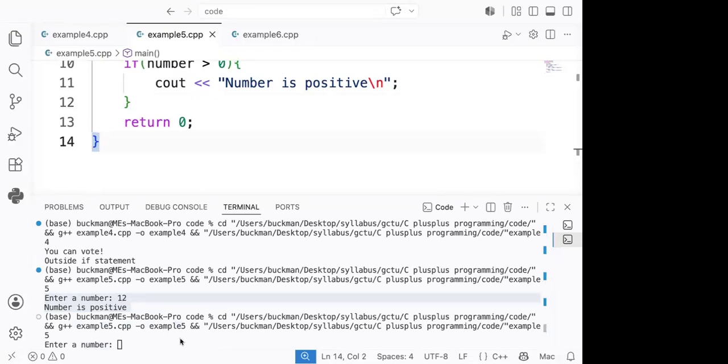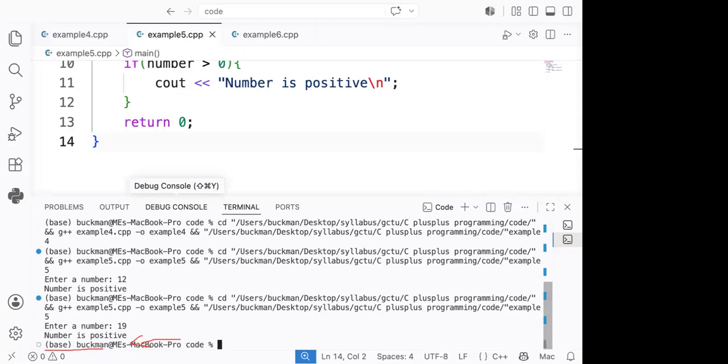So look down here. Do you see down here? The prompt is asking us to give me a number. Somebody give me a number we can enter. 19, sir. Oh, 19. Okay, no worry. So 19 is positive, so we are expecting to see positive. You can see the number is positive displayed over here, right?